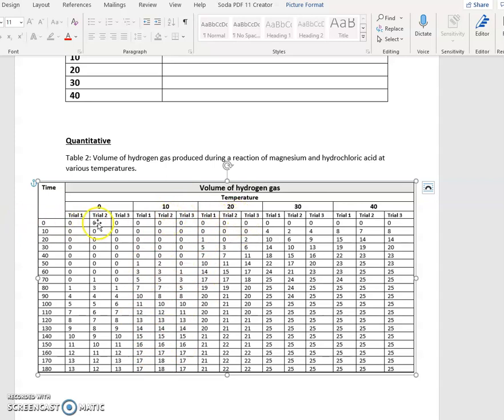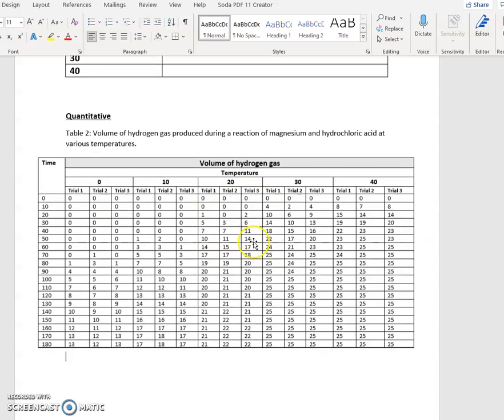We're taking our three trials and turning them into an overall average of one set of data for each. Then we can very clearly and easily look at that and make an assessment based off how much hydrogen gas was produced without having to look at all the different trials.